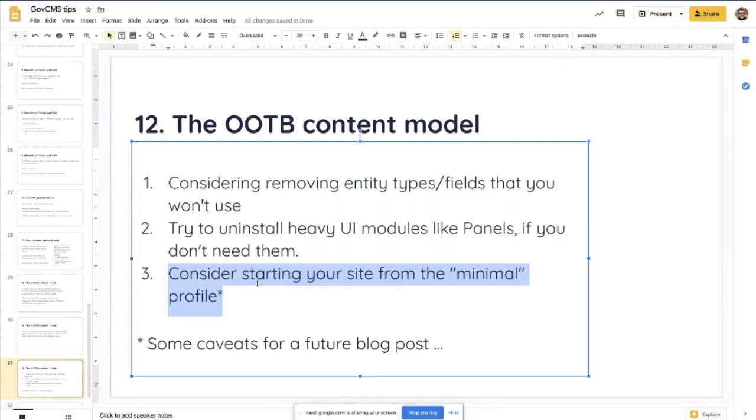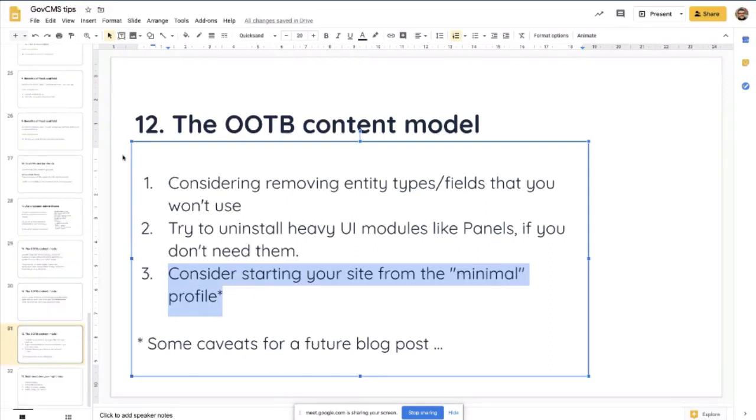GovCMS as a platform, the SaaS platform, does allow you to build very simple Drupal sites. They don't have to have a lot of content types. They can have one content type, and they can have a couple of displays. And you can do that all with what's in Drupal core out of the box and just use your own very simple theme. So don't forget that GovCMS is something on top of Drupal. Don't forget that it's Drupal underneath that is much simpler and much, much more robust and free of regressions.